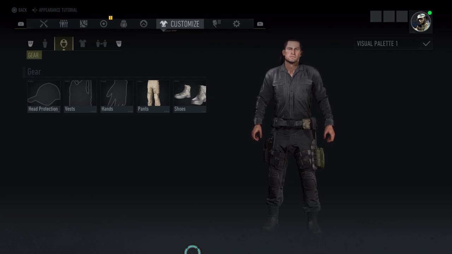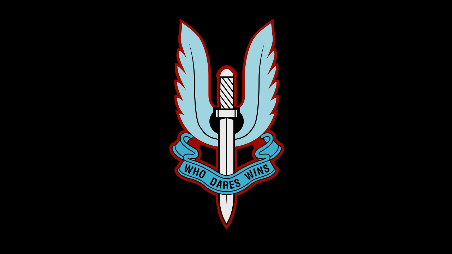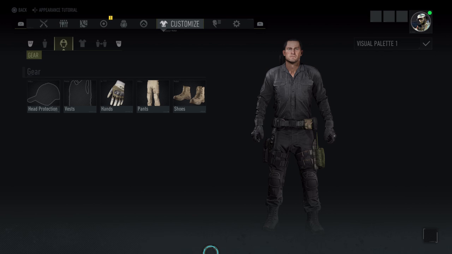Okay, so the SAS is a winged dagger emblem with the motto of "Who dares wins." And this is just a quick look at what it looks like. Okay, so we've seen what their badge looks like and their motto.